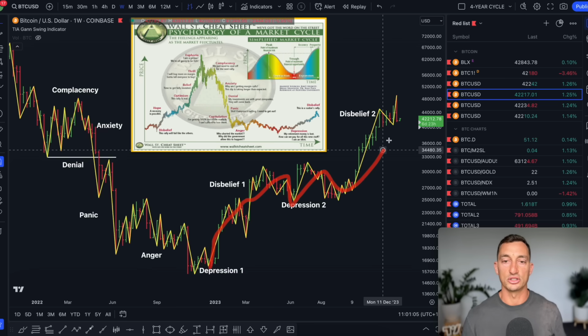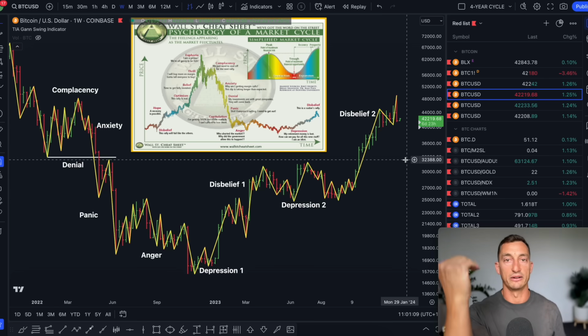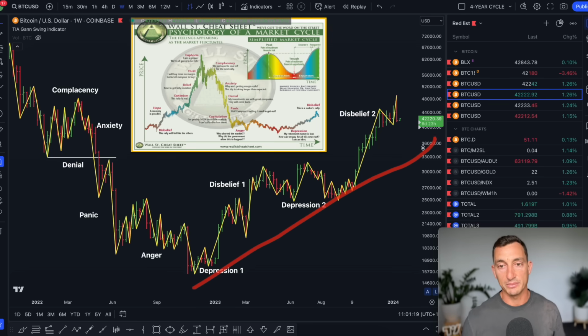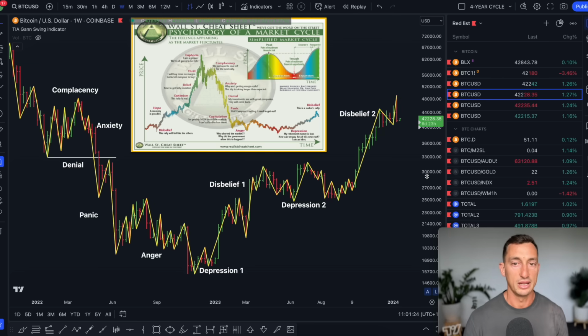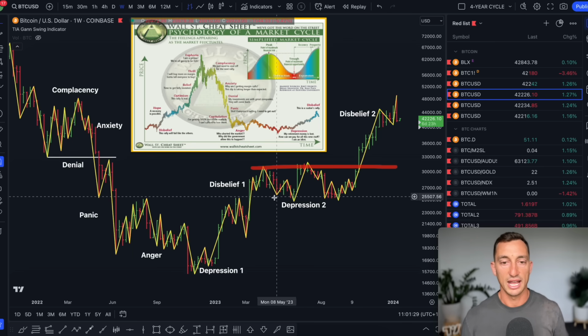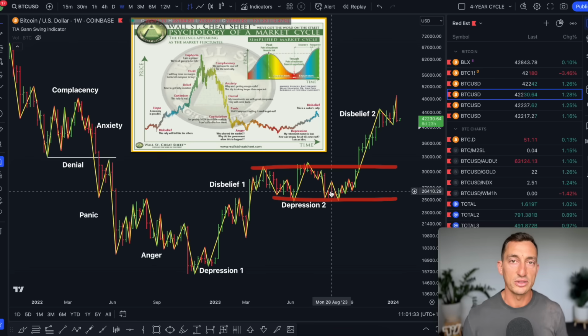As the market continues to climb up, those lower targets for the bears will get higher and higher. Typically, each of those low targets will not get met. Think about that. They will not get met because the bears, or the extreme bears, are trying to target things that are way too low. Now, we've seen it across Twitter and YouTube and the media and all that sort of stuff. They will be looking for probably at least 30, and possibly they'll try and say it's got to come back to $25,000. I don't think that's going to happen. So that's part of our good news to a possible correction.